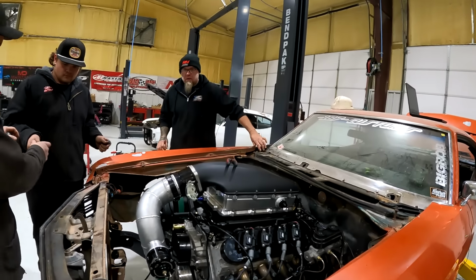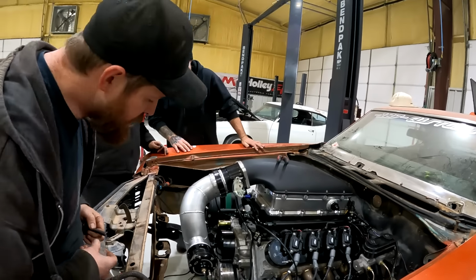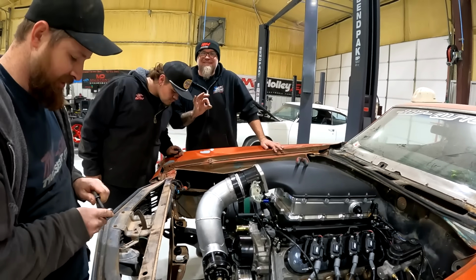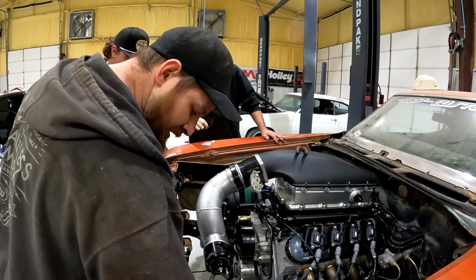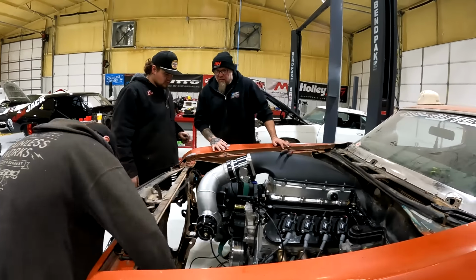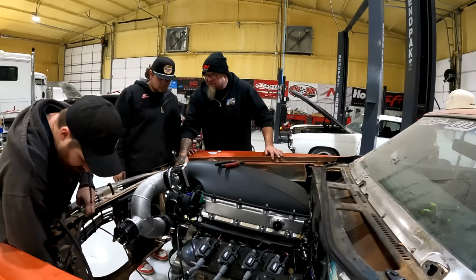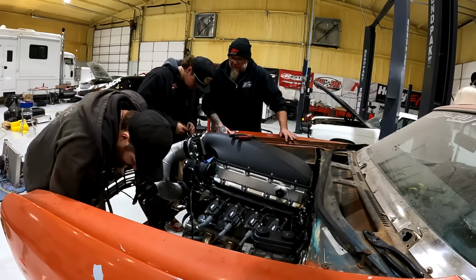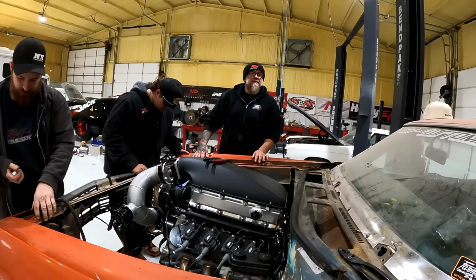Man, is the radiator going to fit with the pipe? Perfect. Yep. It's going to be precise. Almost like it was built for this car. Yep. Let's just put these bolts in like this, and then I'll show you how I do things. I'll show you something.